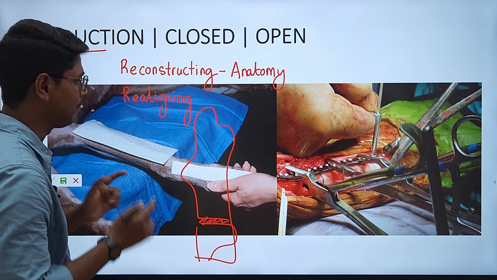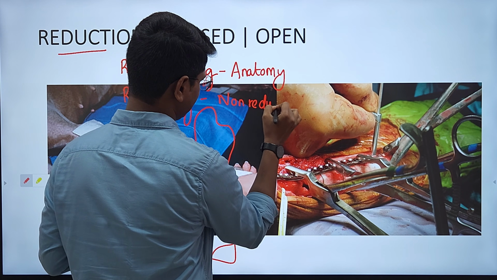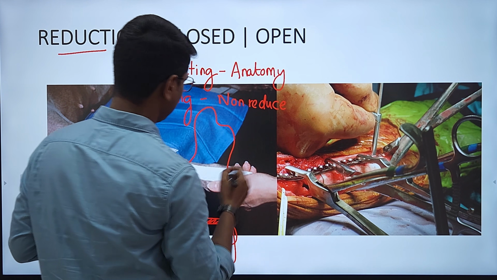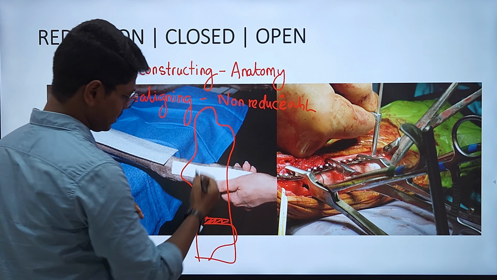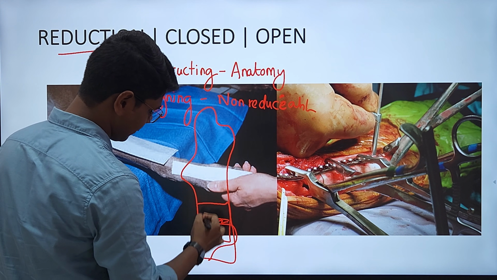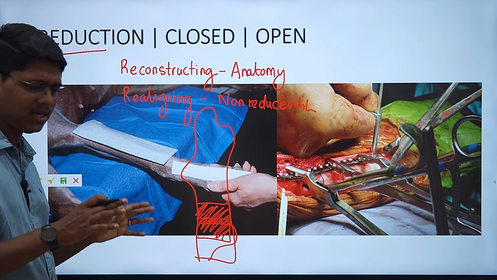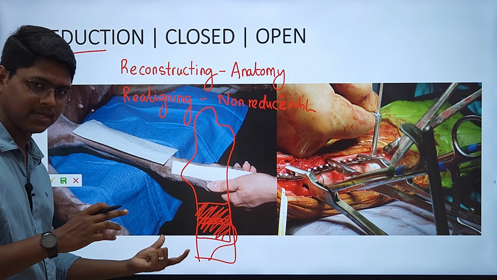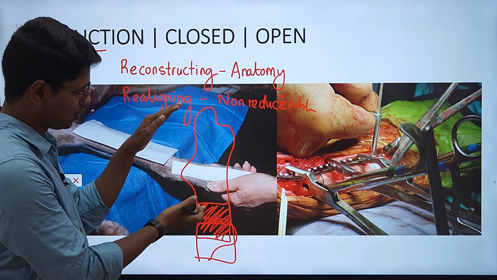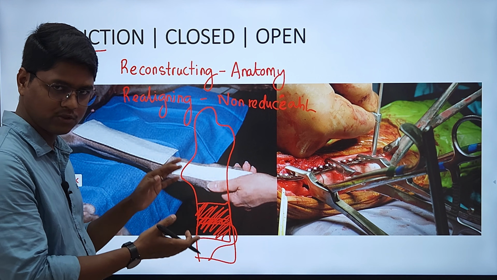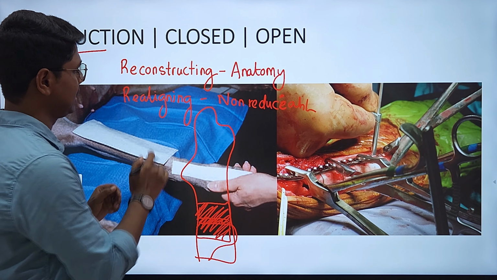So you can basically anatomically align, okay, anatomical alignment. But there are some non-reducible fractures which you cannot reduce. Suppose this is a particular bone, and here is a comminuted fracture. The fracture is completely comminuted, and you cannot reduce this particular segment. So in this patient you have to do realigning. It means you have to maintain the normal limb length and normal joint mobility, with the joint above and below fixed, so that the limb length is not affected. Okay, so that is basically realigning.